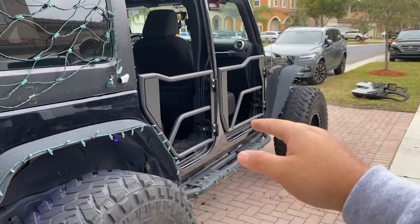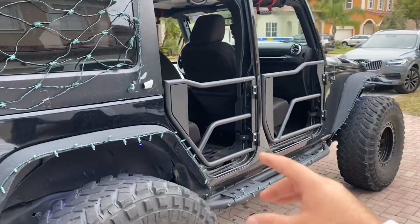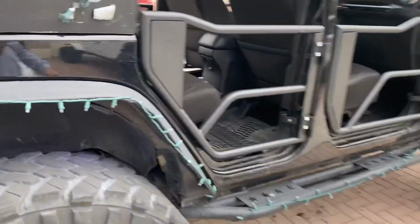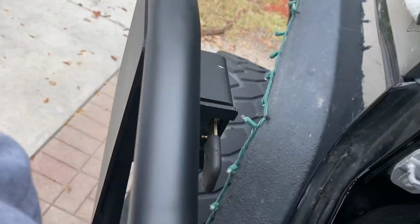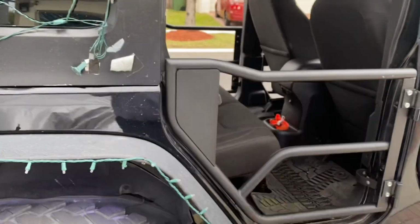They're super lightweight. Of course, heavy duty. You guys saw it holds me. These things are phenomenal. I love the handle. Super awesome. You guys can take a look right here. Look at that, and it closes like a dream. That is phenomenal. I'm super in love with those. All right guys, I hope you enjoyed this video. I am completely in love with these doors. I can't wait for the winners to go check them out. These doors are phenomenal.